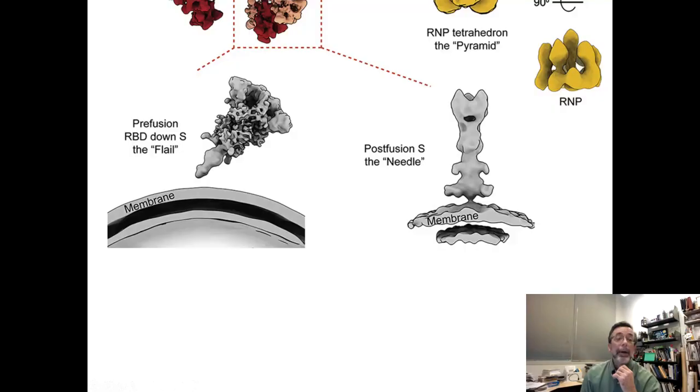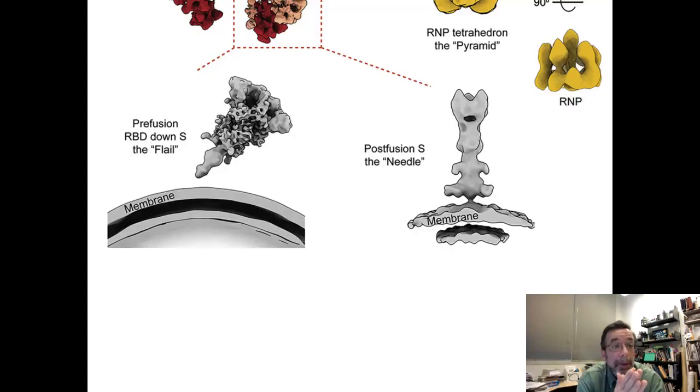The other thing is that before it infects the cell, that's when you want to bind it. That's when you want to attack it. After it infects the cell, that conformation is too late. You want to form antibodies to the pre-fusion conformation. But this is one of the reasons why it's so hard to form antibodies to the pre-fusion, because you don't always see it. Sometimes it's flexing to be a different shape.